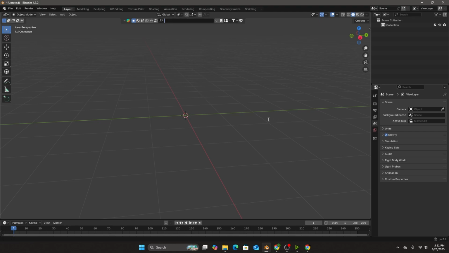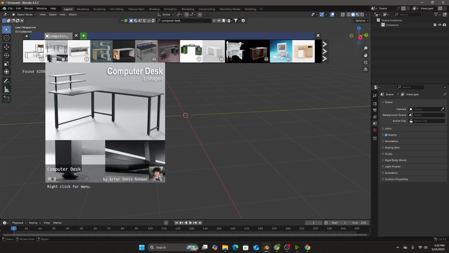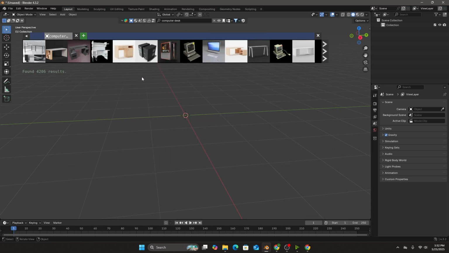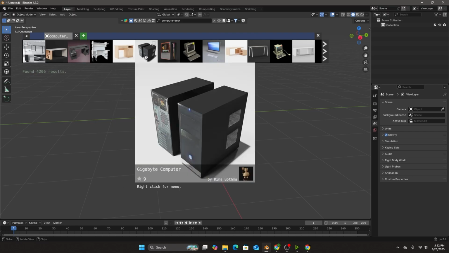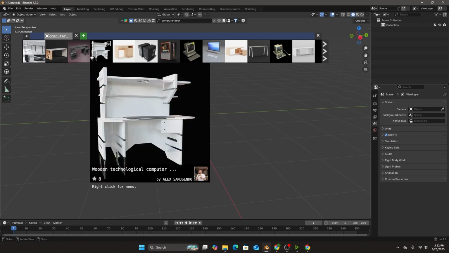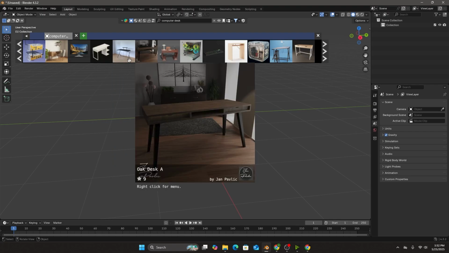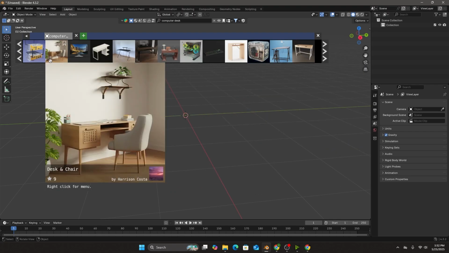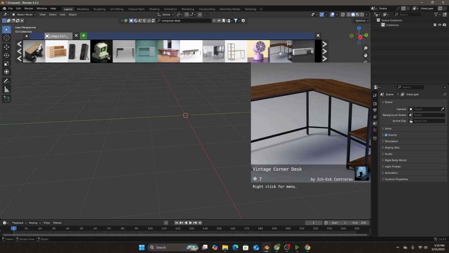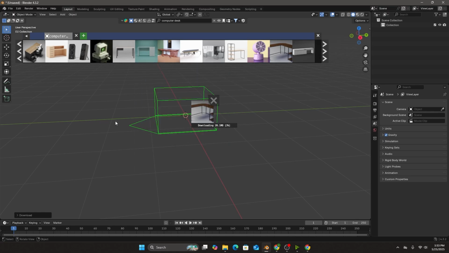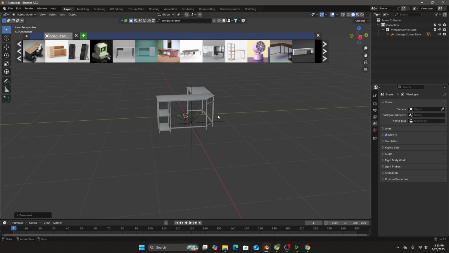So first of all, what we have to find is a computer desk. I'm using this plugin, Blender Kit. It is a very handy plugin. You can just download a 3D model directly to Blender. Okay, we got a CPU also. Okay, this is going to look good. I think there was some L shape desk too. Yeah, this will look better because we can set up multiple screens out there with some crime scene, something like that.